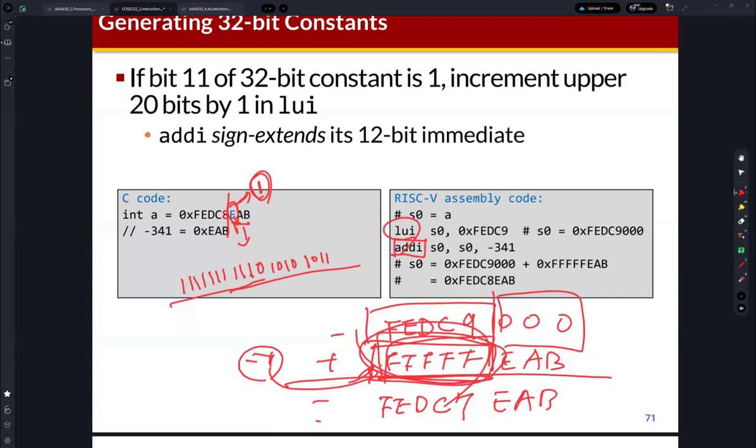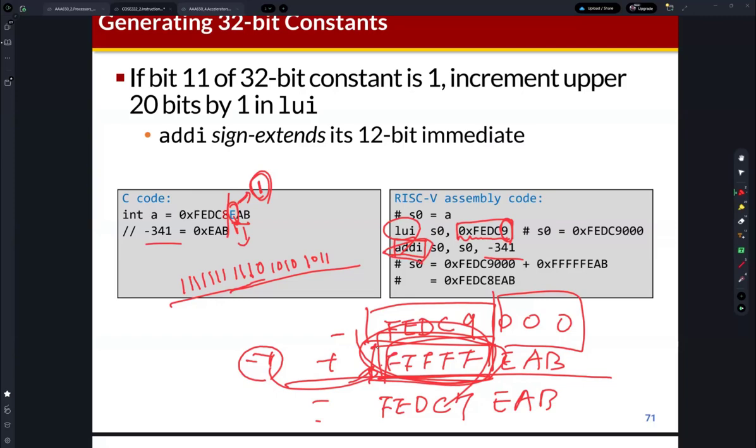So in order to make the correct number, we need to put the 9, not 8. So it's incremented by 1. Then we use the ADDI, and then -341. Then we can store the correct value to the register.